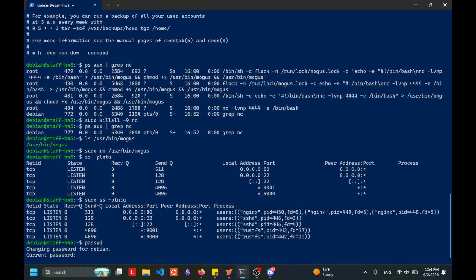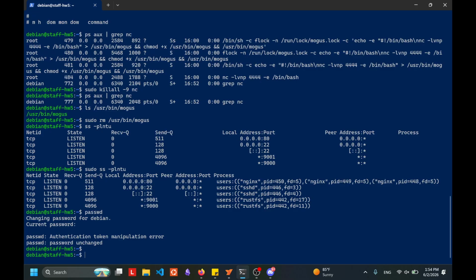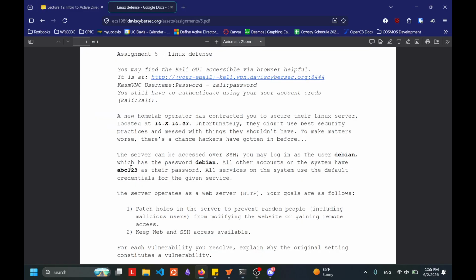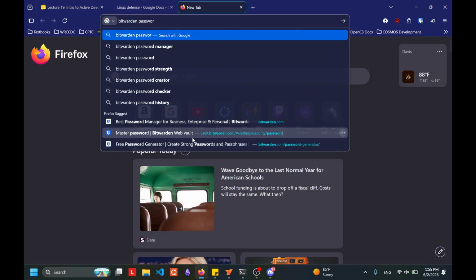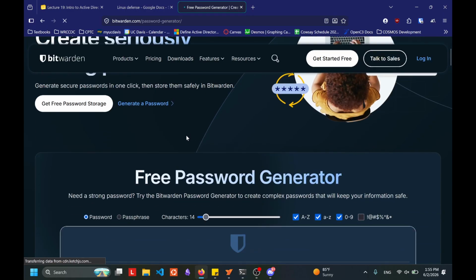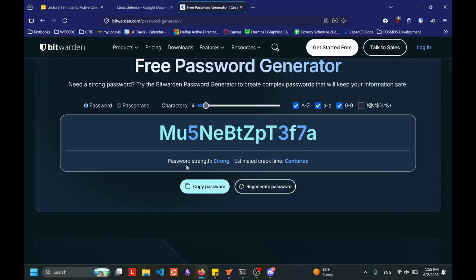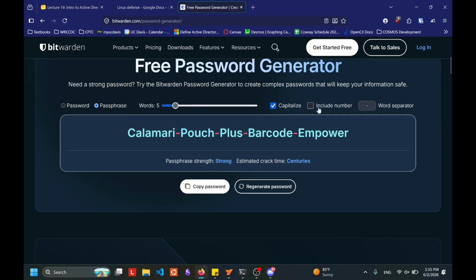I won't do that, but a good amount of complexity would be 12 characters, including special characters. Even better would be to have a string of words as your password. I think we've talked about the Bitwarden password generator. You've probably seen a lot of the passwords we've given you are 3 words separated by dashes, right? The passphrase. Yeah, they're generated with Bitwarden. So a lot of people did use this, and I was pretty happy to see that.